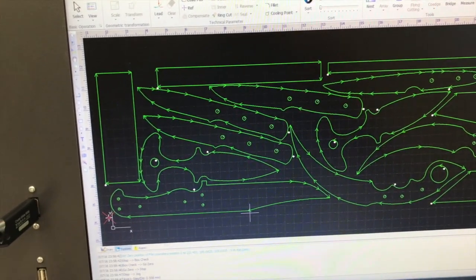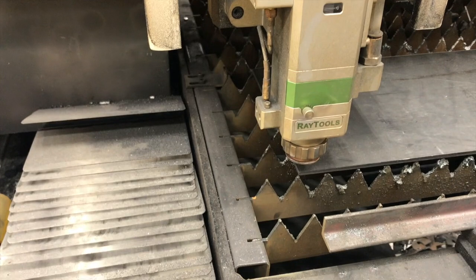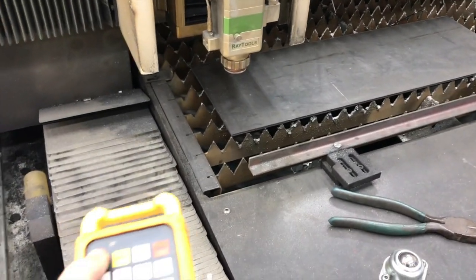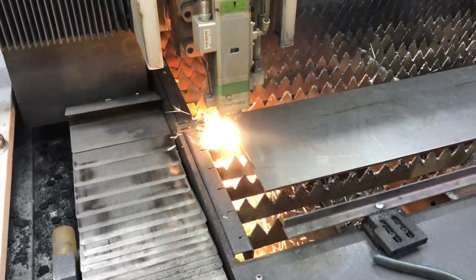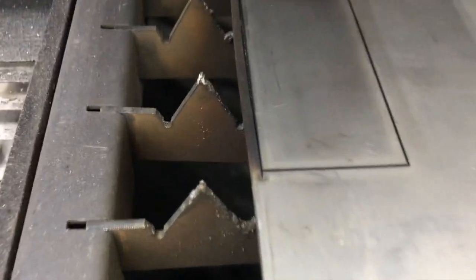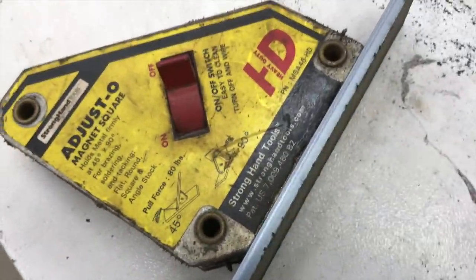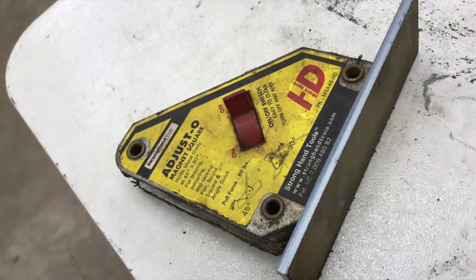I'm going to cut these fillers out first and double check - I've never cut any 1095, it's 3/16th thick, so I should be able to use just regular carbon steel settings, but we're going to double check and then go from there. So I've disabled all of these and left that one to cut - let's cut it and see what happens. I can tell there was a little cutting gas issue there, so I paused it, fixed that, and we're going to start it again. A lot of spark - something didn't look right. Looks like it cut okay. There it is right off the machine, and you can see we've got kind of a fuzzy burr on it. I think we're good to go.